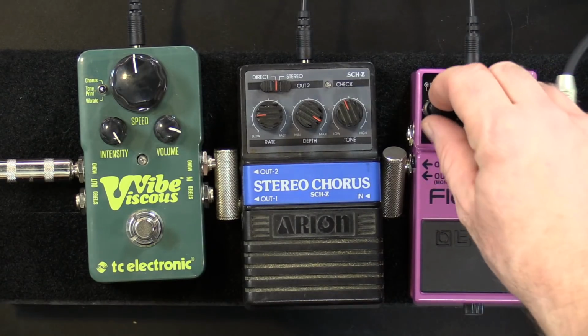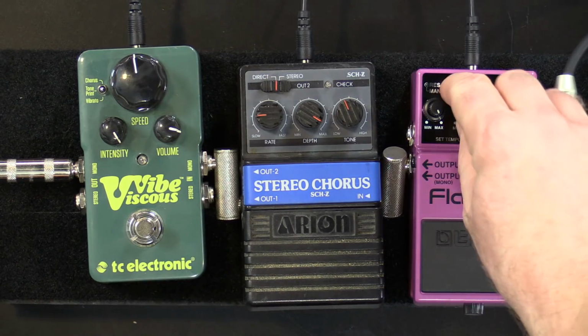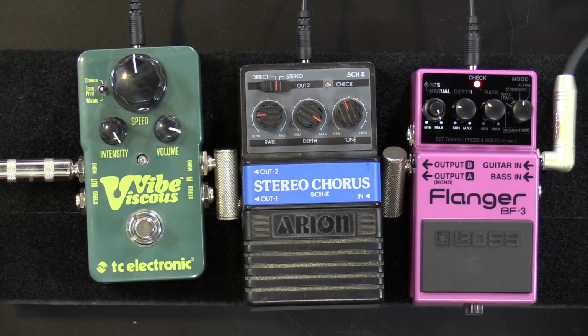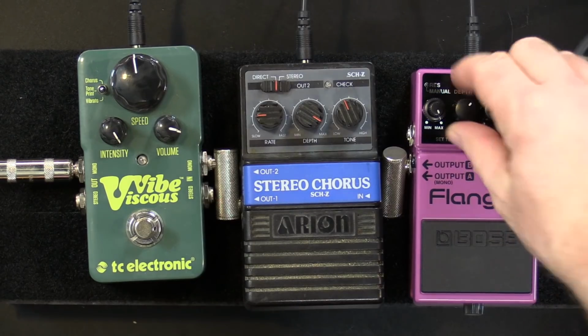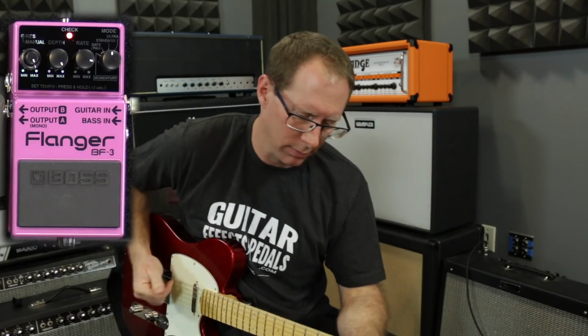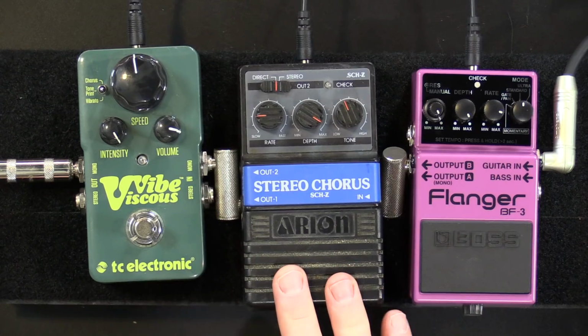So as you can see, it's almost like a rate within itself. If we turn the, not a rate, I'm sorry, the depth within itself. That's with the depth all the way down. So they both are kind of changing the depth in different ways to give you different sounds. And just for fun, if you want to turn the rate up. I guess you would use that if you're making space ray gun effects. I don't know. All right, and let's go on to the chorus.